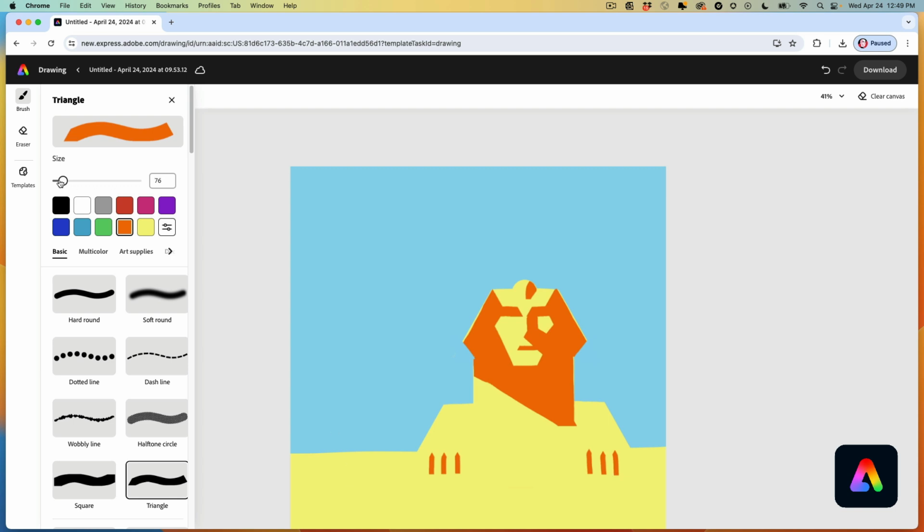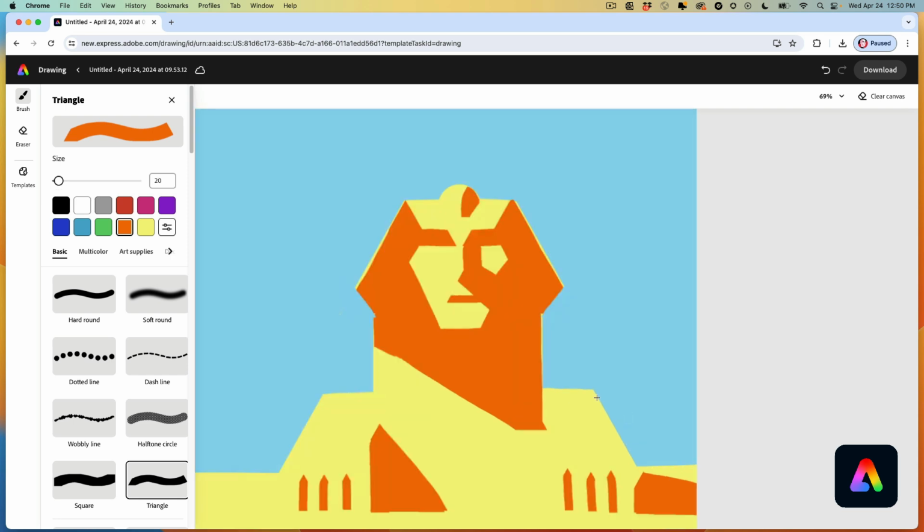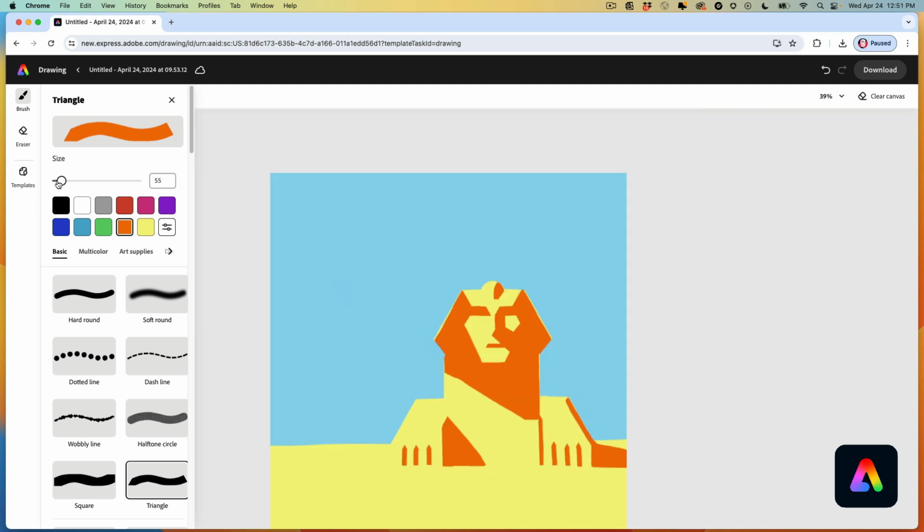And with the brush a little bigger now, maybe about 60 pixels or so, I'm going to use the same technique we did here to suggest a shadow on the inside of this arm for the Sphinx. So we'll come down here like this, stop roughly where we stopped here, and then down again with a nice triangle like that. And on this side, I'm actually going to come down a little ways and then travel off to the right and fill in this area here, leaving a little bit of yellow out there on the right side. Making my brush a little smaller, I'm just going to fill in this area right here and connect it. There we go. I'll make my brush just a little bit bigger.